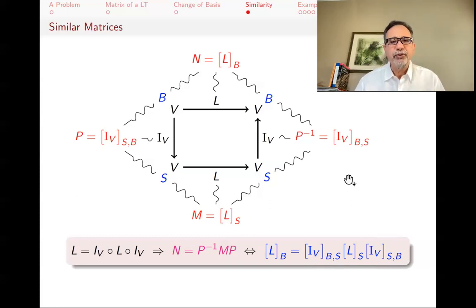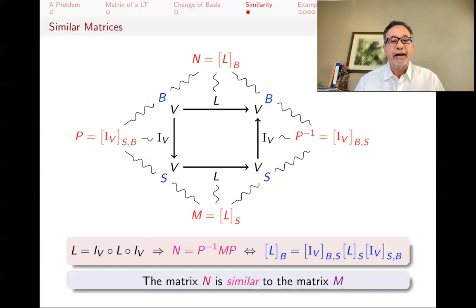Okay, what does this have to do with our problem? So let's go back to our problem, but note that the vocabulary we have been using is that these two matrices are similar matrices, two matrices of the same linear operator. If you have a linear transformation from a vector space to itself, and you use two different bases, one time S for the domain and the codomain, and one time B for the domain and the codomain, and find the matrix of that linear transformation with respect to one of those bases and then with the other, the two matrices you get might look very different from each other, but they are similar to each other. That's the word we use. Similar is a technical word.